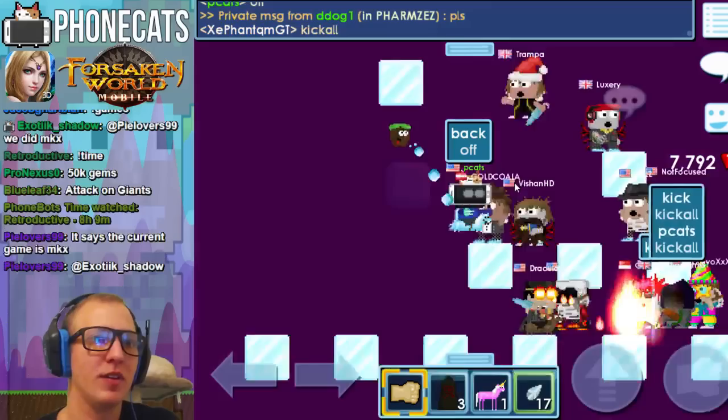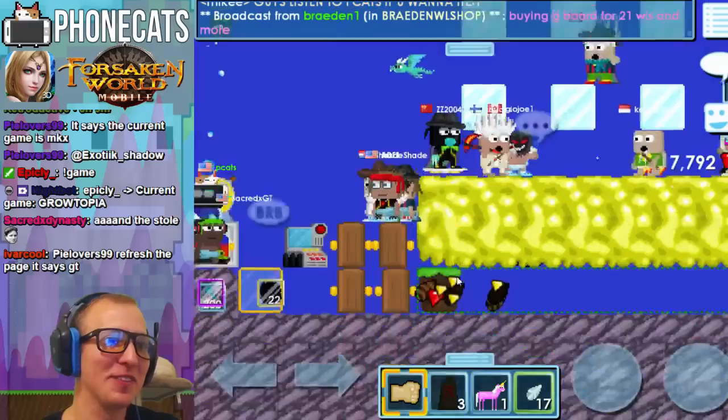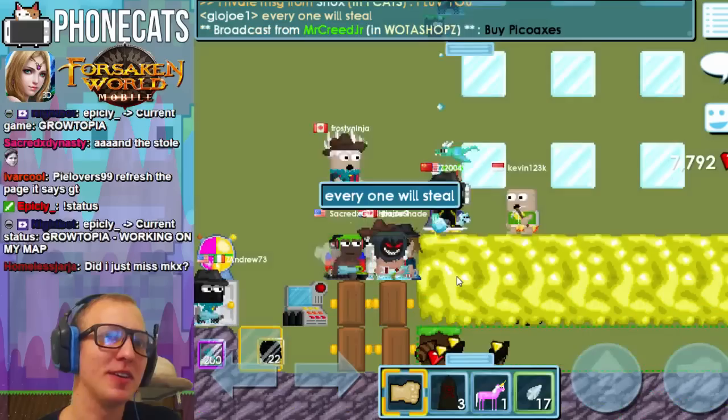I could do kick all, and that'll get... Oh, crap. Dang it, dude. That was embarrassing. And it's so hard to climb up this. It's impossible. Why do I do this? Ooh, I can get those, though. All right.